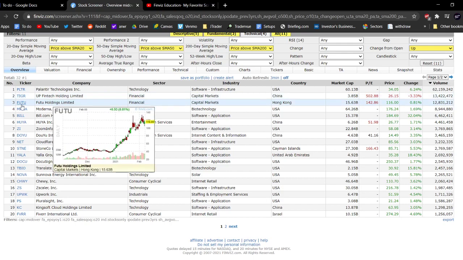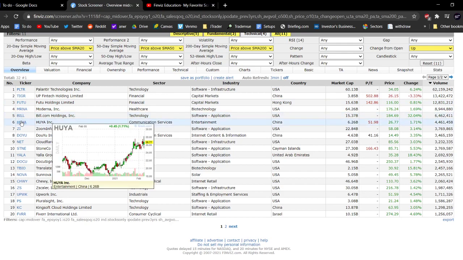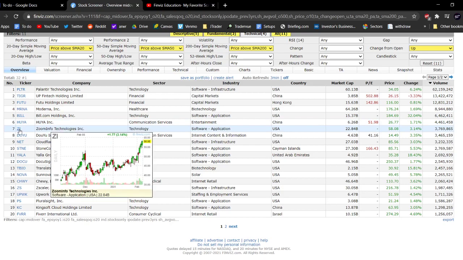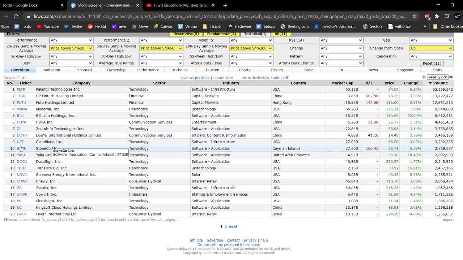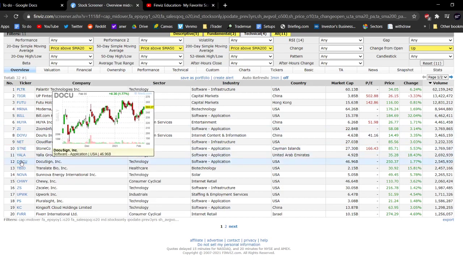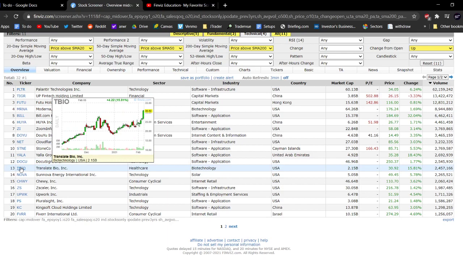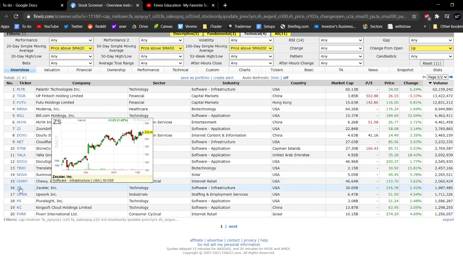Futu, a little bit of a pullback, right? So these are extreme high momentum stocks that are making high growth, and they have a good future ahead of them, right? So these are going to be really good setups to look for long breakout setups on them. So you look for a little bit of a consolidation period or a pullback into some resistance, some of your moving averages, or whatever you use as resistance, and you want to look for some breakouts on these stocks.